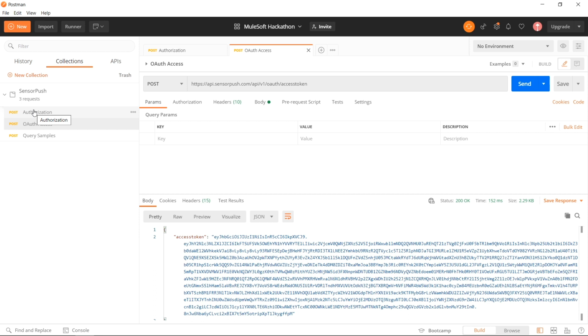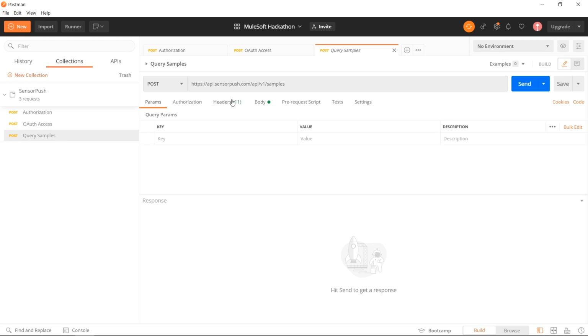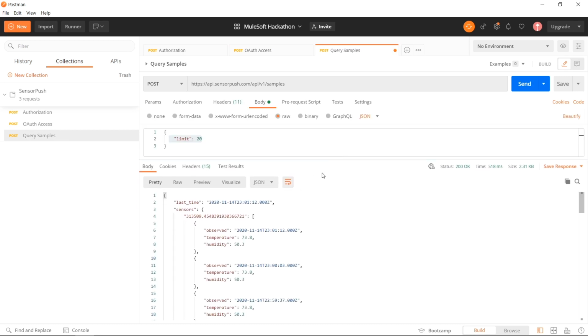It's just great to find out these things first before you get into MuleSoft code, because now knowing this, I know that I cannot use the OAuth module in my MuleSoft flow, and instead I actually have to use the HTTP request module and make these authorization API calls individually. So after I generate my access token, I take it and I put it into my query as a header. And the API will return the time the sample was taken, the temperature, and the humidity. I don't want to keep saying how important it is to create this minimal viable product first. It's all in the video.